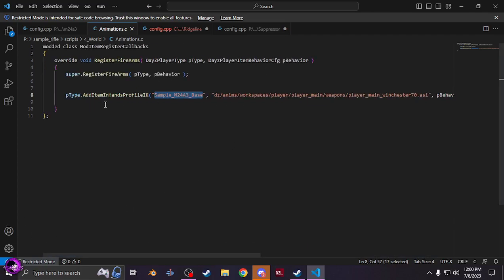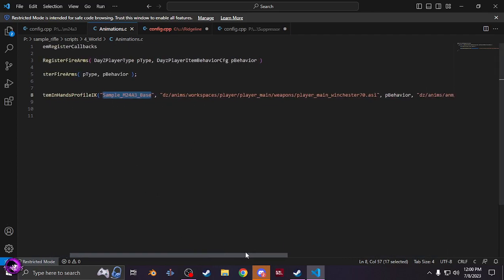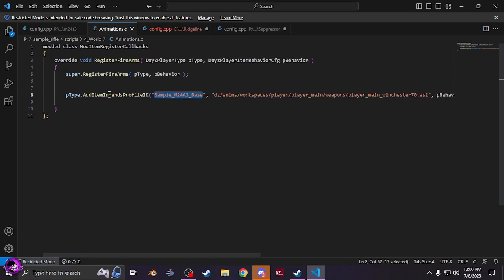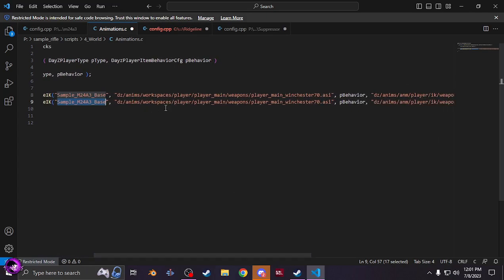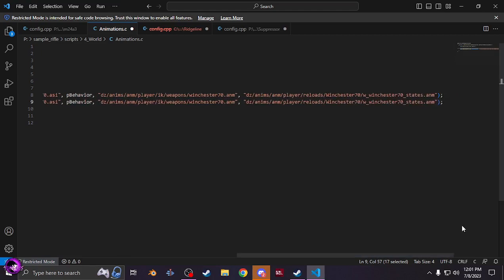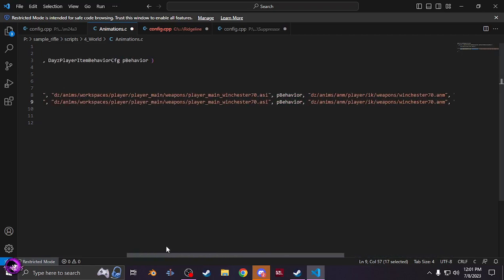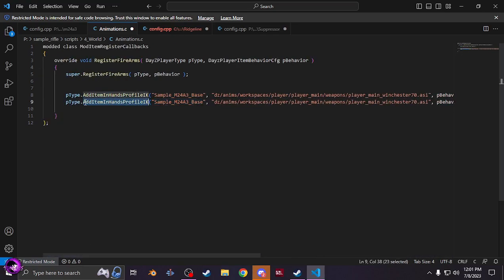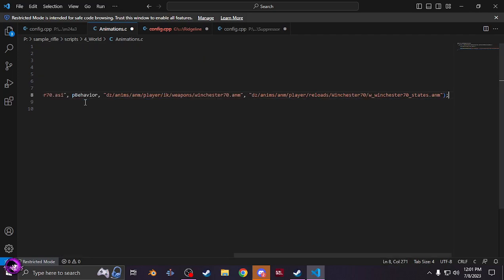And you can have multiple. So all you really have to do is, if you're adding another gun, just copy this whole line, paste it below it, add the base class to your second gun, and then get the animations the way I just showed you and change them out. And then that's how you do multiple guns in one script for that.